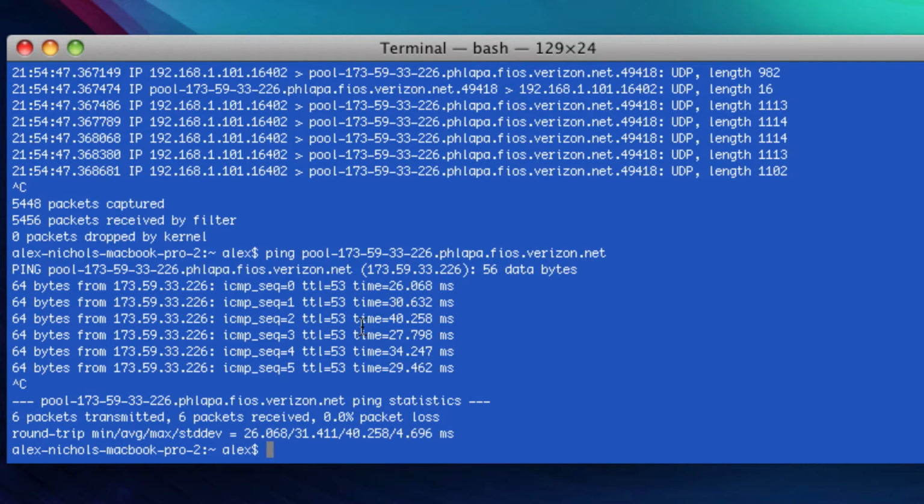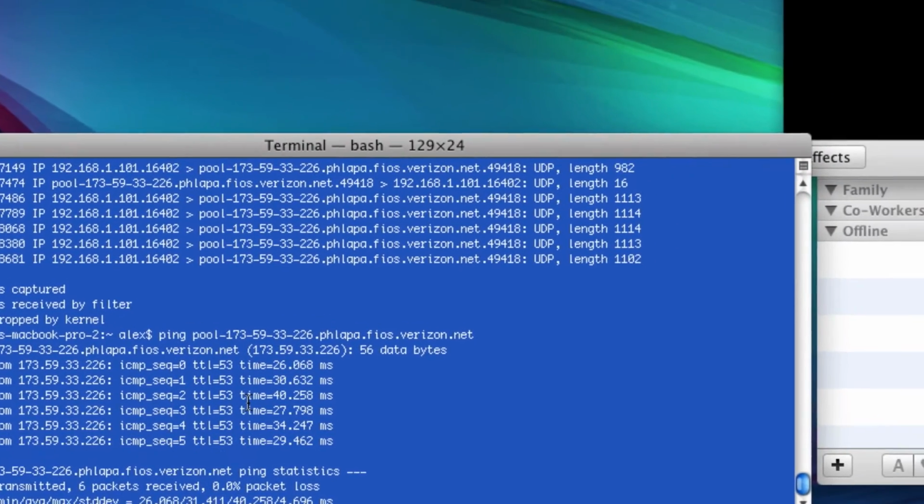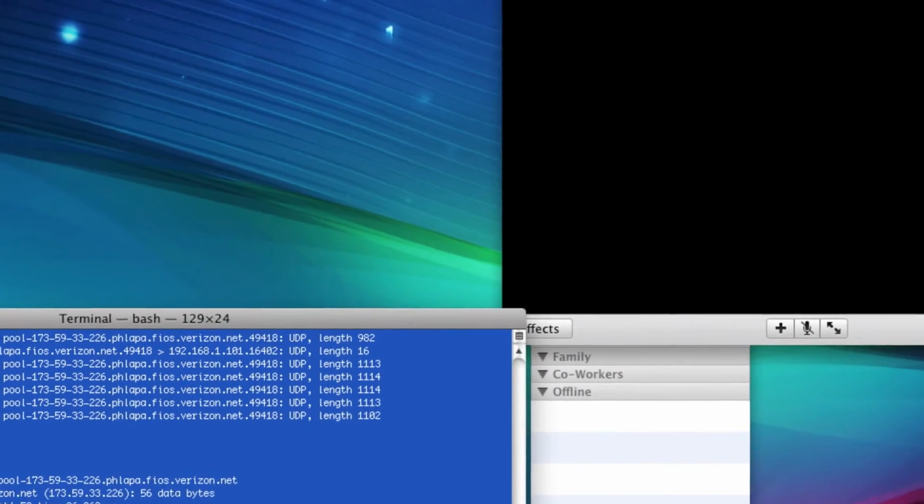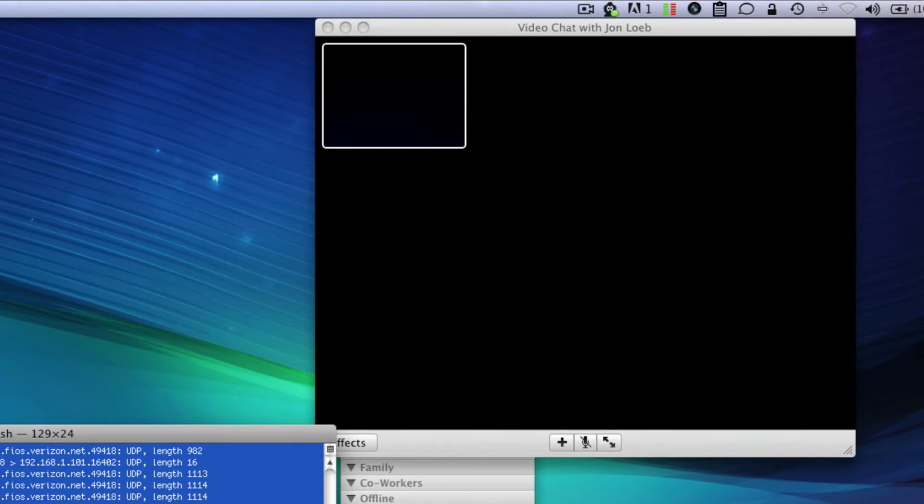Now a problem is that if you're trying to get someone's IP address, they probably don't know you too well and they don't want to video chat with you. So there's another way to do it. It's less reliable and I'm not sure if it'll work even in this video, but it's an option. So I'm going to end the video chat just to make things simpler.